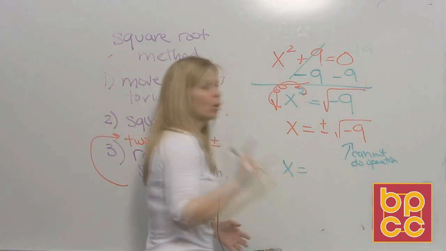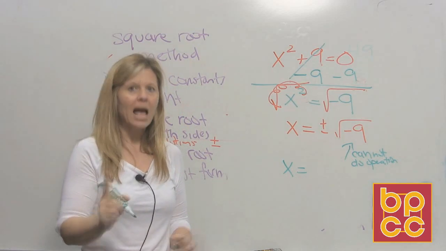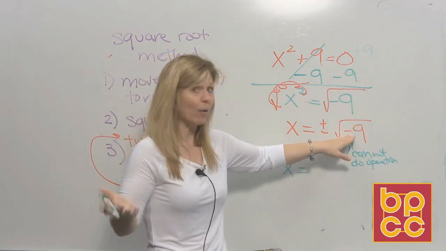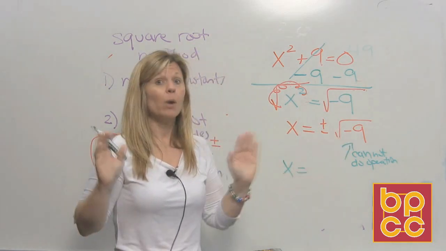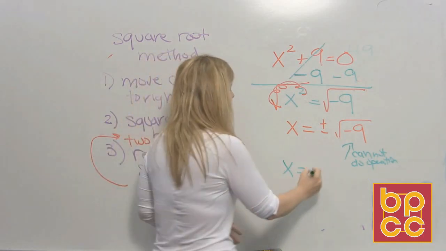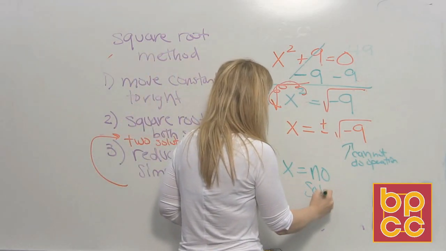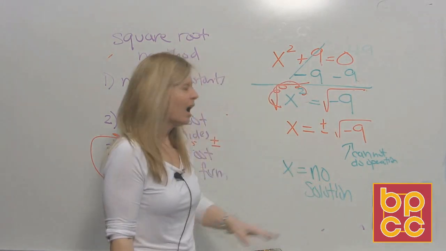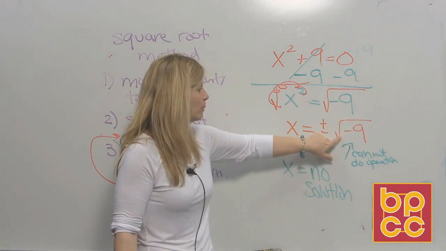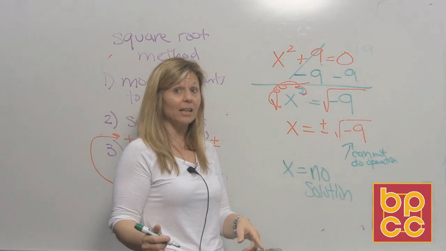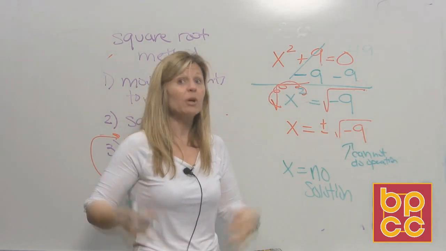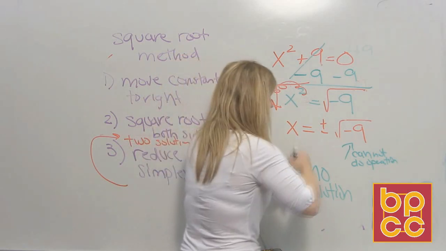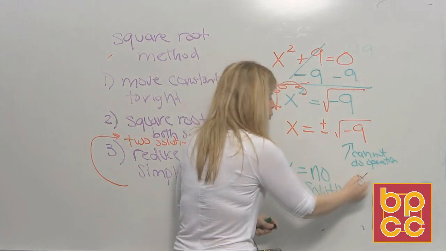So if we can't finish working it, that means we can't have an answer for x. In algebra, when you are solving an equation and you do not have an answer for x, because we got to stop here. We can't do anything more. We can't work it. It doesn't exist. When you're working an equation and you don't have an answer, this is when you use the famous phrase, no solution. Solution means answer. I have no answer. I cannot work this to get a number. Remember, if you type square root of -9 in your calculator, it gives you an error because it can't be done. The symbol for no solution is a 0 or a letter O with a slash.